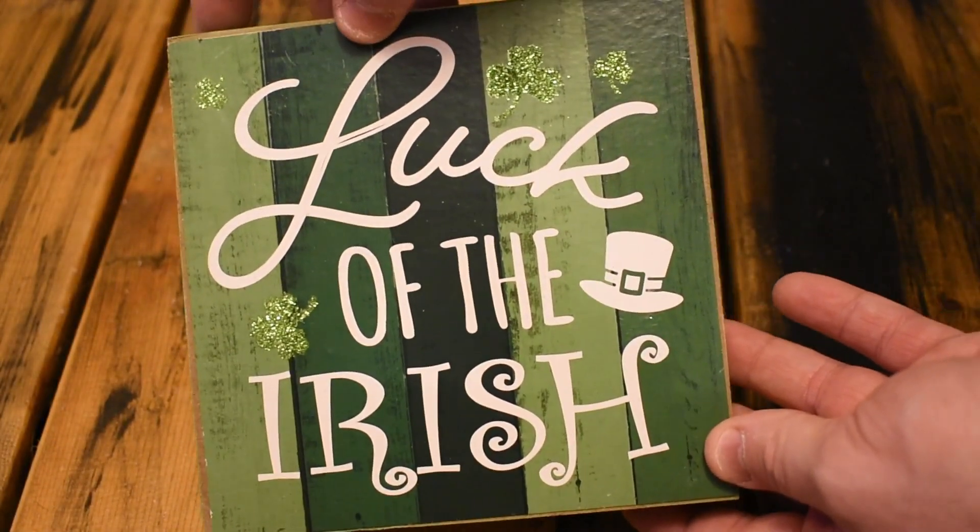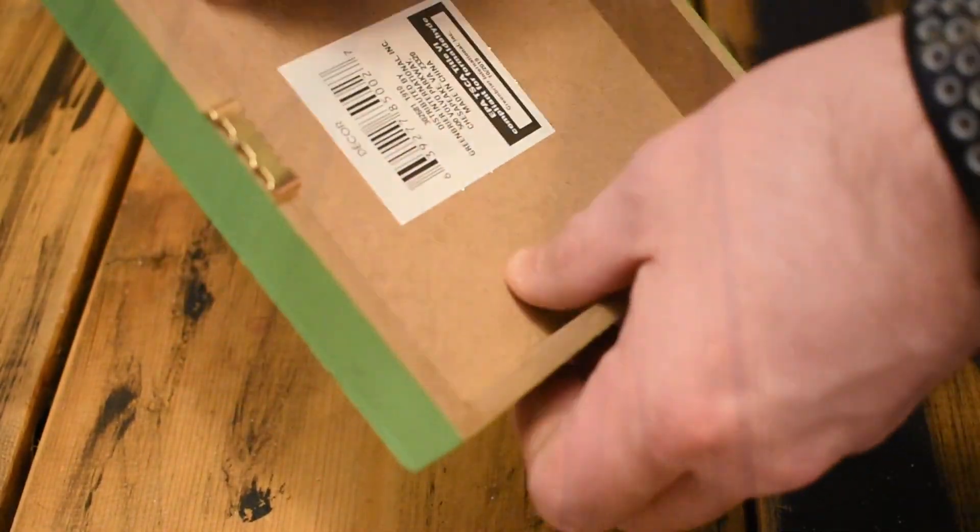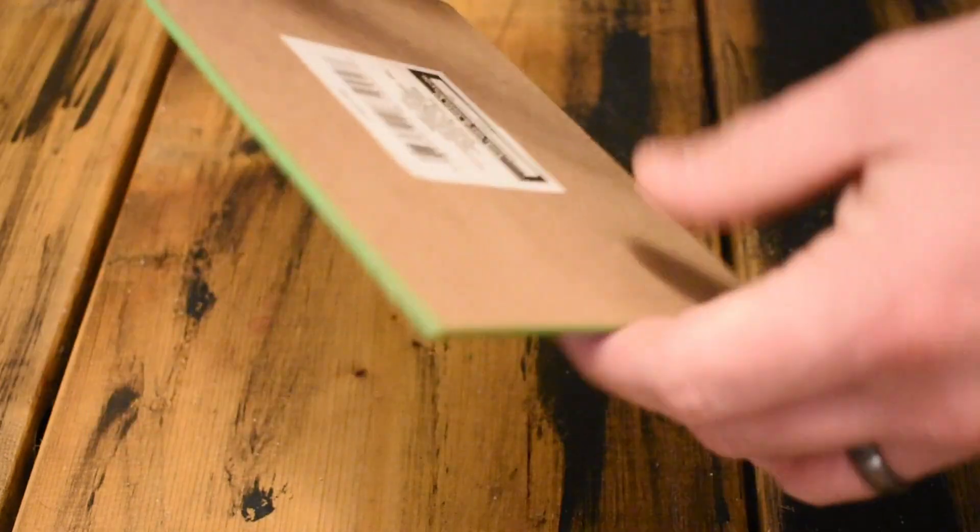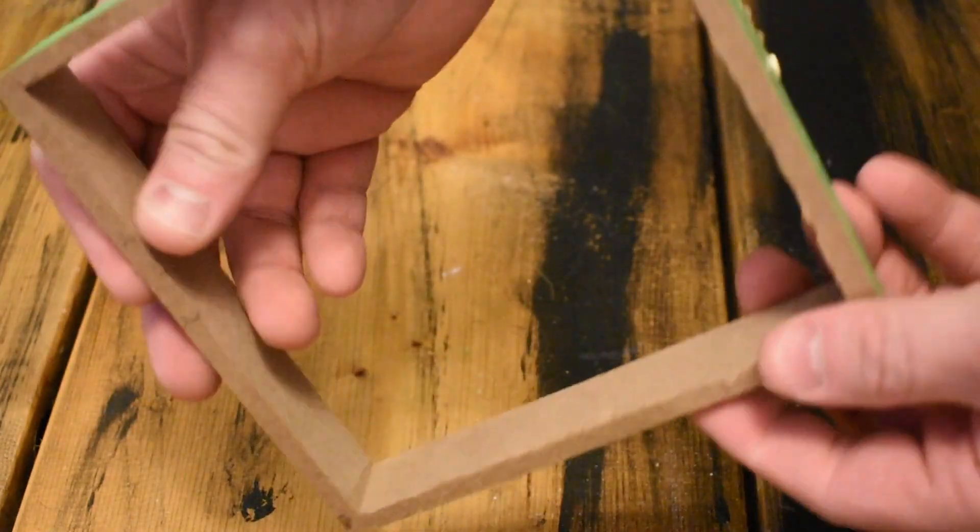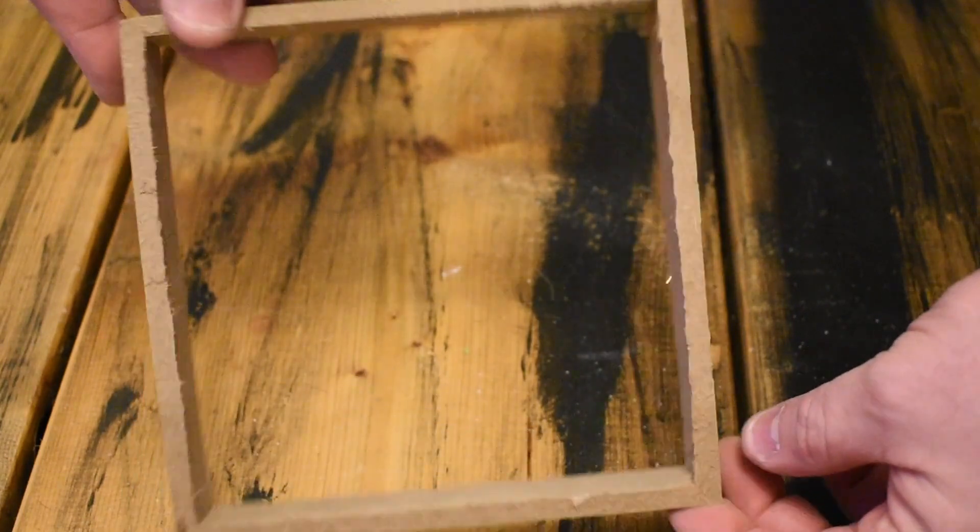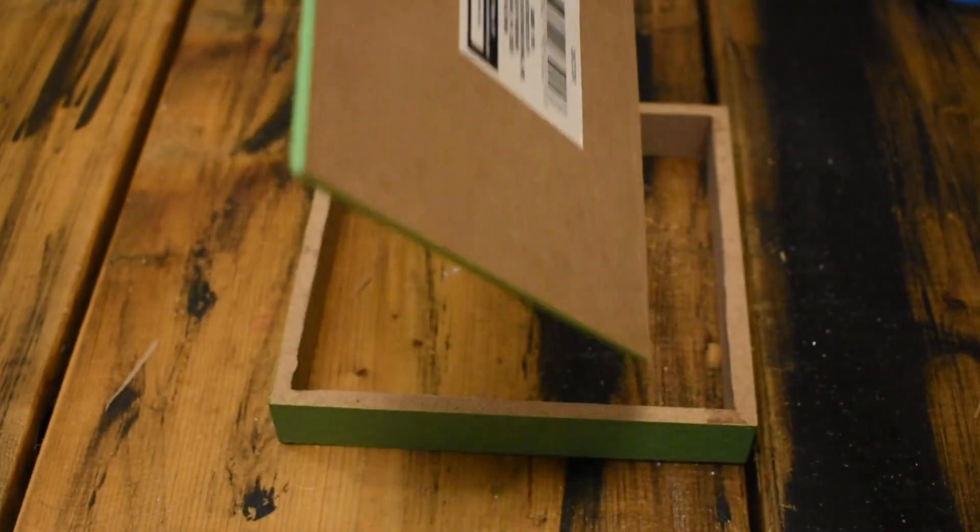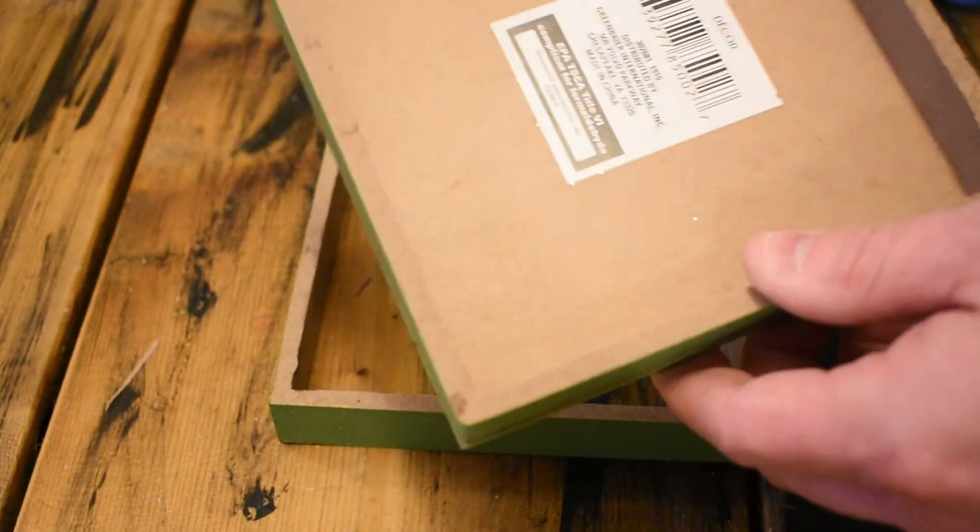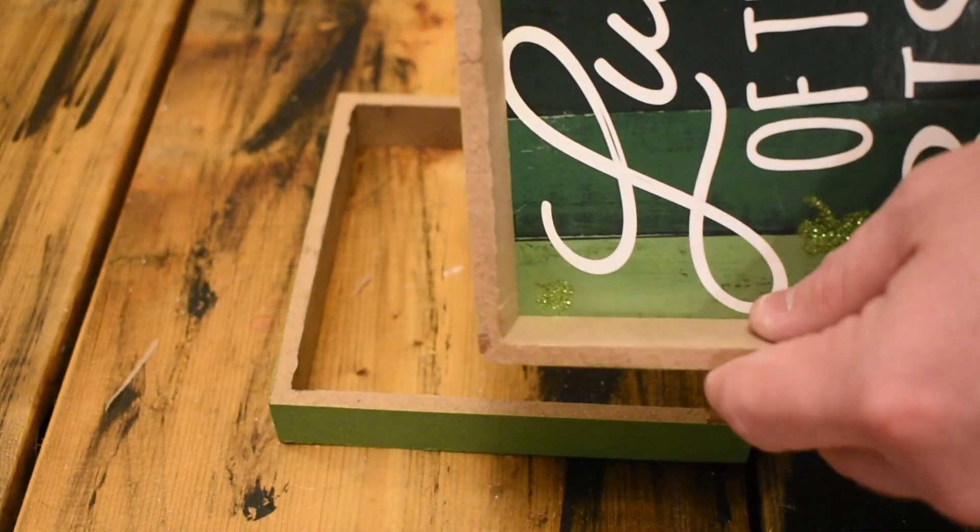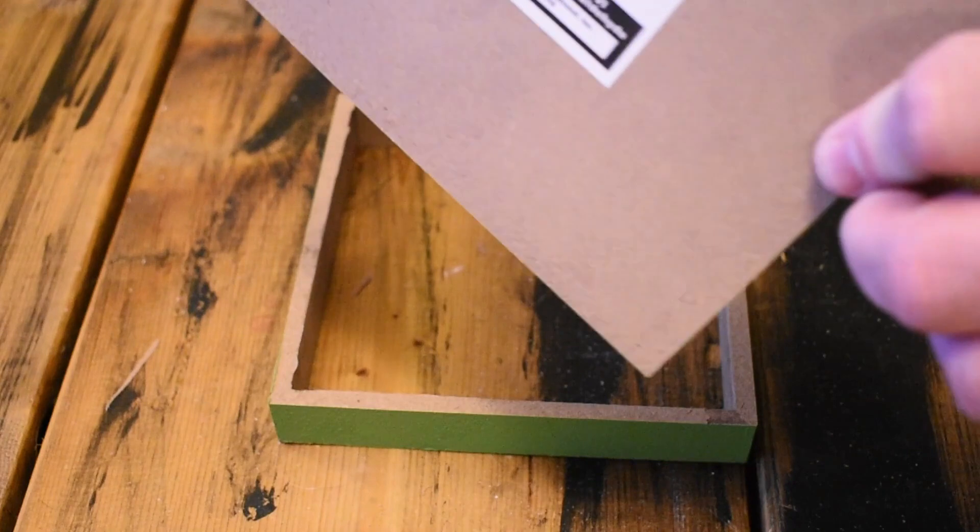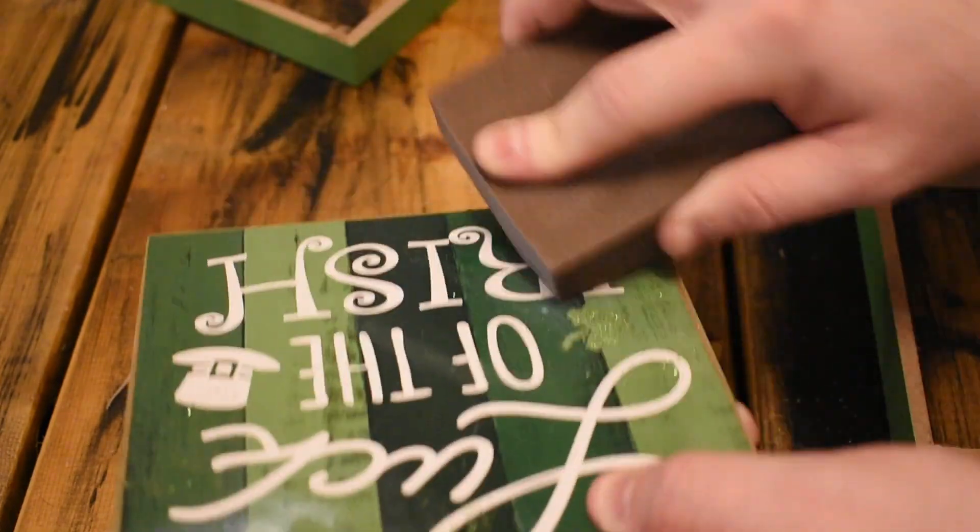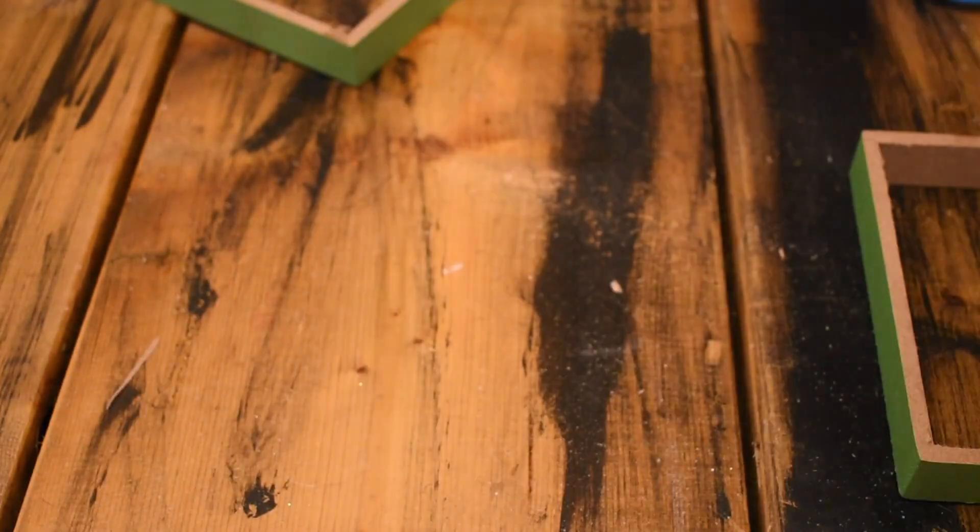The very first thing you are going to do is pop the front of this wooden frame off with a little force. It'll come right out, and you'll do it on both of these frames. I forgot to mention you're going to need some sandpaper, so have some sandpaper and get ready to take the glitter off of the front of one of the frames.